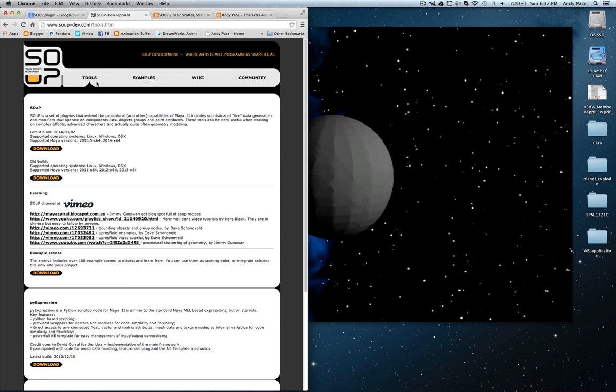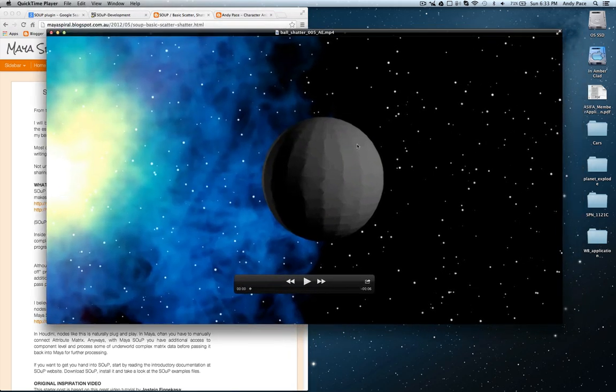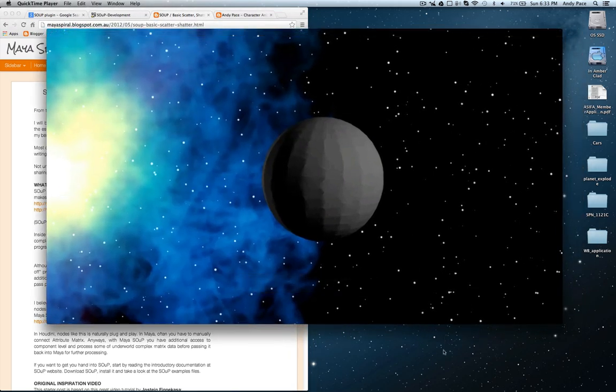It's an amazing set of tools. This is just a small feature of it. This is a great way to break up objects in Maya because Maya doesn't have a great shattering script. There is one included. It doesn't work too well, I've found, and this seems to be a great solution for what we need to do today, which is blow up a planet. That is the goal for today. This is on today's to-do list.